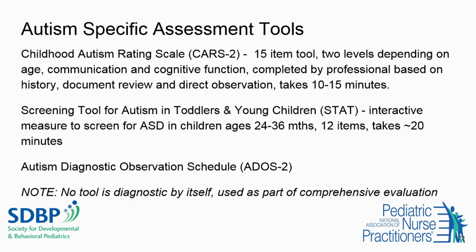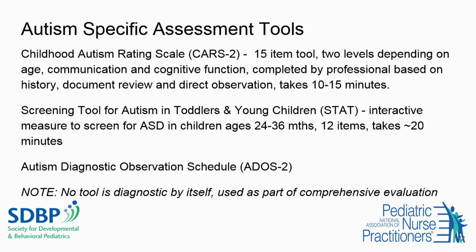So there are some autism-specific assessment tools. Here are just a few. There are a lot out there. They're just some commonly used tools that we want to highlight. One is the CARS-2. It's widely used. It's a questionnaire. One thing I like about all of these tools is that they can all be completed by the professional. We've already talked a lot about parent questionnaires, and parents are not trained in autism spectrum disorder. They don't know the specific symptoms to look at. So these tools are all tools that we can use to help us carefully identify symptoms.